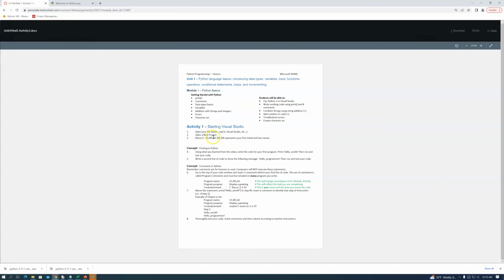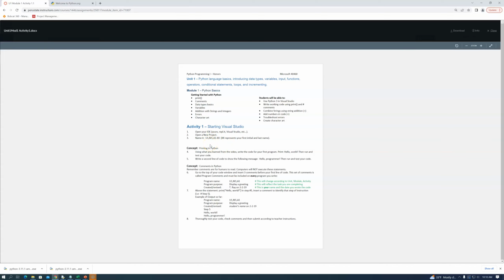And here's what your name is going to be. Whatever this one is, so this is Unit 1, Module 1, Activity 1. So, Unit 1, Module 1, Activity 1, and then your initials. The programs are also going to have your name, but when I sort file names, it's kind of nice to have that up there. And I don't have 40 of them with the same name, which causes other things.